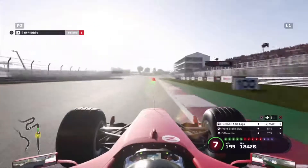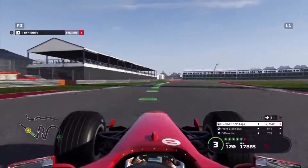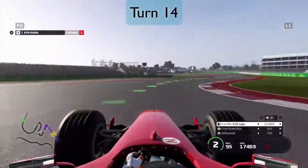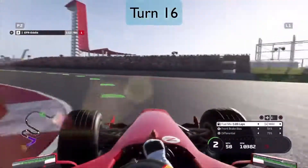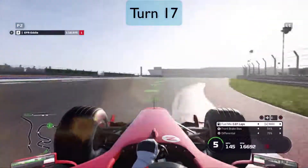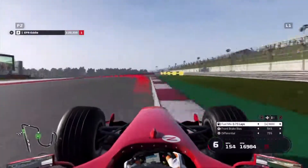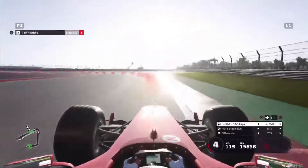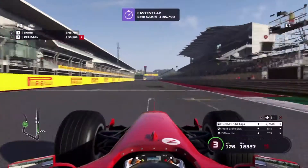Coming into a slower section now through Turn 12, another quite tight hairpin, and then a couple of corners where it is quite easy to lock up and slide — not too much grip compared to the rest of the track, especially Turns 15 and 16. Then into an almost flat-out corner where I'm lifting just a tiny bit — probably could have kept it in more there, so there is definitely some time to be gained. Through Turn 19 and then Turn 20, the last corner, definitely a very important corner. Trying to get that apex — unfortunately missed it a little bit, but that is my lap of the Circuit of the Americas.